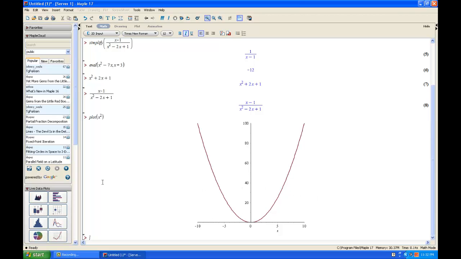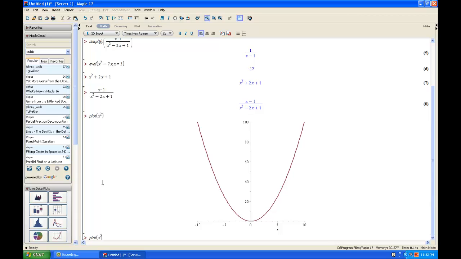If you don't want it to plot the graph all the way from -10 to 10, you can tell it to plot the function x squared, and you can tell it where your endpoint should be in the x and the y direction. So say you want to graph it from -5 to 5. Instead, you would write x squared, comma, then x equals -5, dot, dot, so 2 dots, 5.